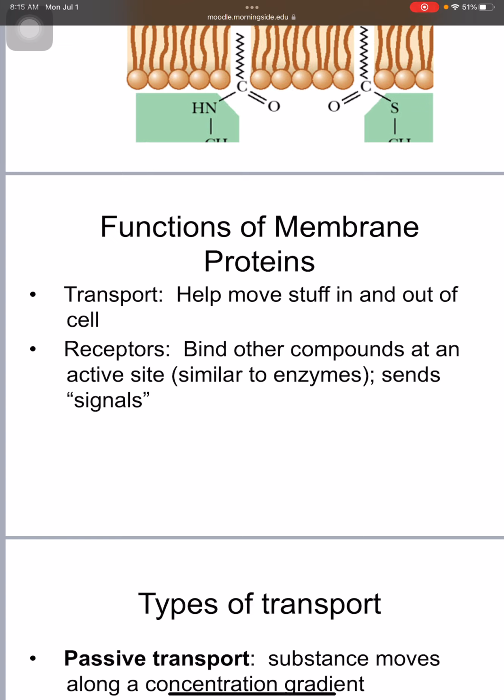Also, these proteins, and this is more peripheral proteins, are especially important in making receptor sites. We've talked about this several times. Many of our cells have many different types of receptors. This is where an external compound, whether another biochemical compound or something else, can come in and bind and either activate or deactivate some sort of process. That's commonly referred to as signaling in biochemistry. So we got transport and we got reception here.